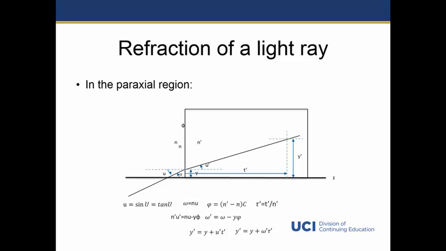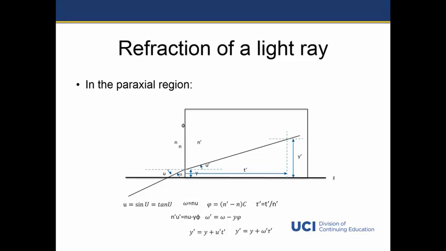So here is the normal at the point of intersection, and here is this angle u, since the normal, in this case, is parallel to the optical axis. The alternate interior angles are equal, so these are both the angle u. And after the ray refracts at the interface, it is now propagating in the new media with this index n prime at some angle u prime. And at the point where the ray intercepts the surface, it has some height y.